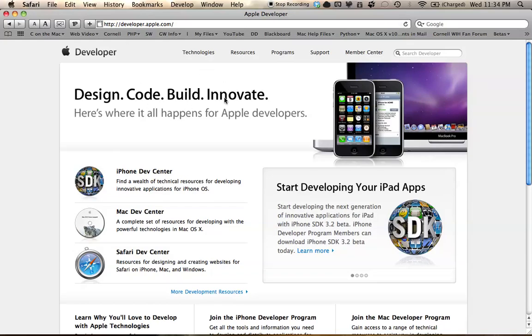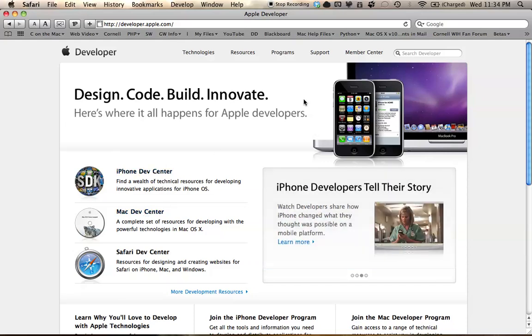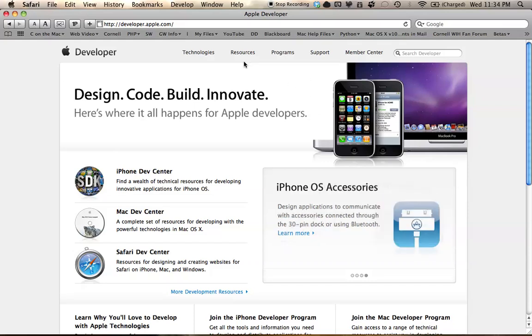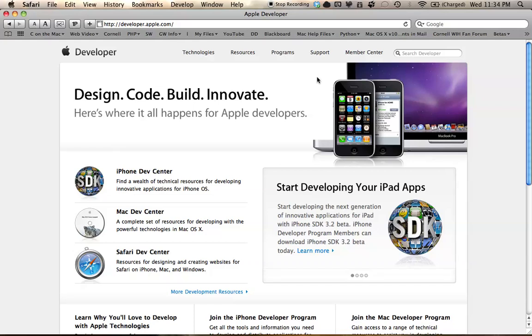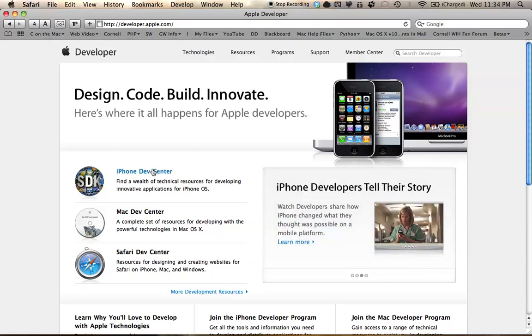And basically, this is a site for all things having to do with developing apps or anything related to Apple software. So they have iPhone stuff and Mac stuff, anything that you need to get you on your way with programming on Mac OS's. So, they have great resources here. They have different documentation stuff for anything that you need to learn. Unfortunately, it's quite advanced if you don't know anything about programming. So, anyway, those are for later reference. You can use anything on the site. Anyway, so let's move on.